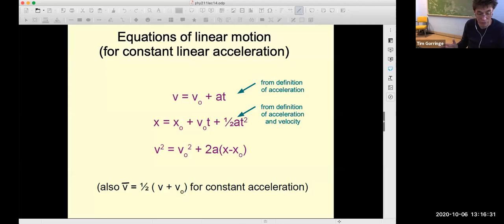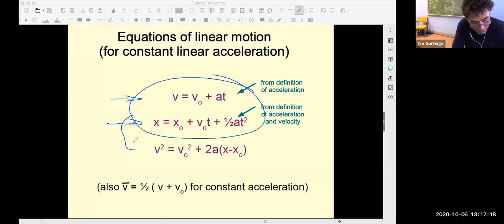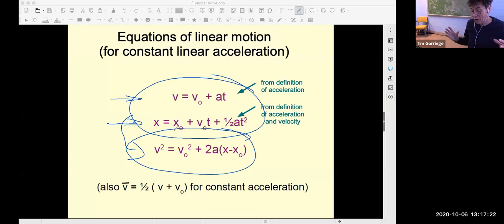Okay, so here I'm just asking you to remember those equations. These are the three equations that we, I guess, grew to love or hate or whatever. This top one here, which relates final and initial velocities to the acceleration and the elapsed time, actually came out of the definition, the meaning of acceleration. And this second one here, that tells you the difference between the final and initial locations in terms of velocity and acceleration and time, came out of the definitions of acceleration and velocity. And then this final one down here, you can put these two together to make this final one by eliminating time. Earlier in this class, we saw that it has a deep connection to work and energy. But anyway, it's the third of these.